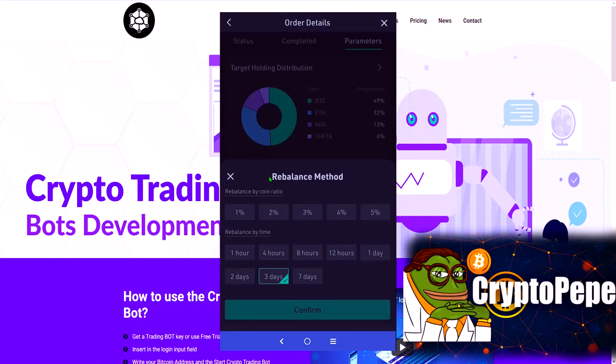And so with that being said, the rebalance method of a time frame seems to be more profitable than the percentage. However, I don't know if I'd have chosen 1%, if I would have had more success than say 3 days. I don't know if I shortened the time frame, if it would be more profitable. Those are things I'll probably play with and do updated future videos.